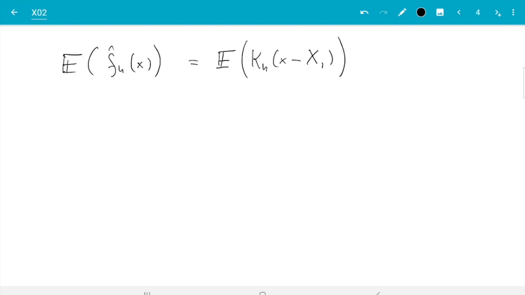Now we need to evaluate this expectation, and since k_h is a nearly arbitrary function, there seems to be no good rule for that. And as a general principle, if you have to work out an expectation and there are no general rules you can use, you can always write it as an integral and try to work with the integral. So let's do that.